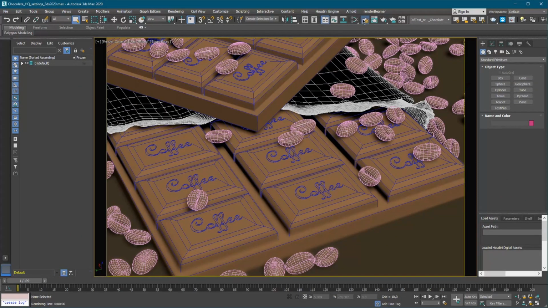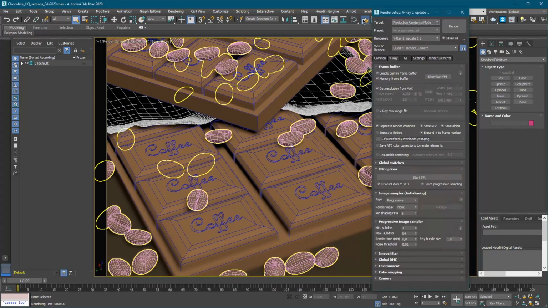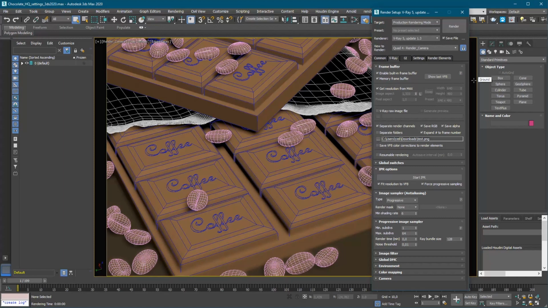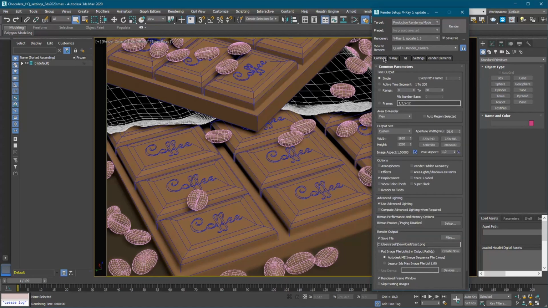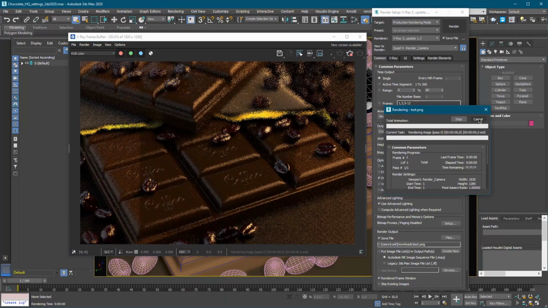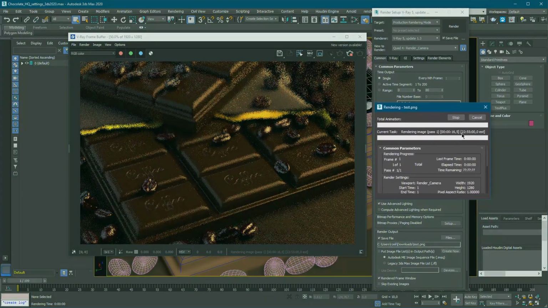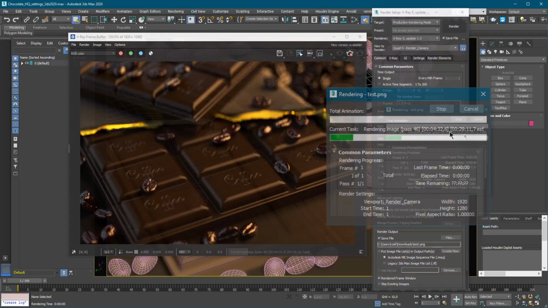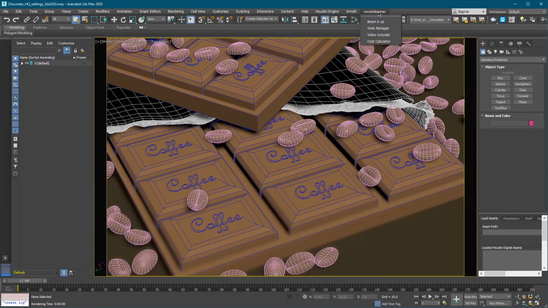In this tutorial, we will show an overview of our plugin for 3ds Max and the V-Ray render engine. Once RenderBeamer and the plugin are installed, open your scene and make sure that it is set correctly and well optimized. You can start a full-res test render to confirm that the render looks fine and the renderer shows you the expected estimated render time. When it's done, forward the scene to RenderBeamer using the Beam It Up option.